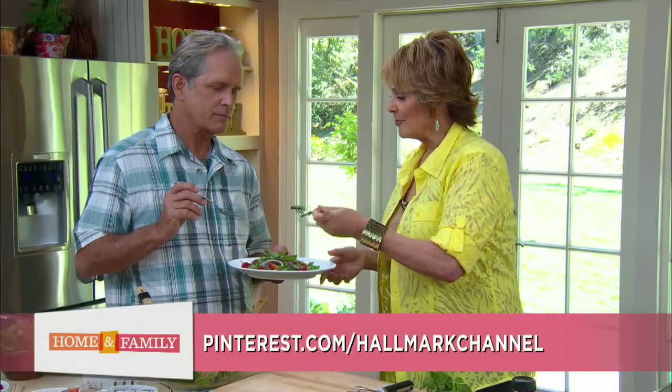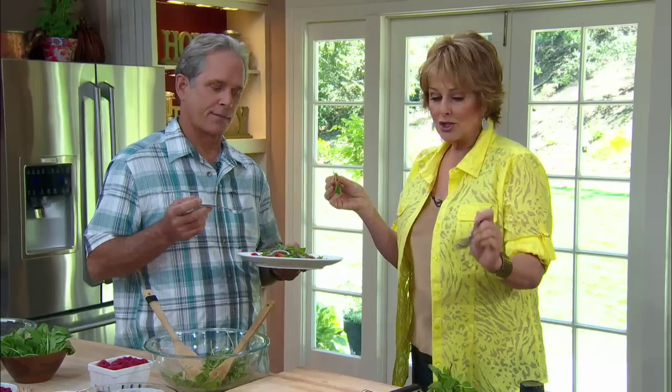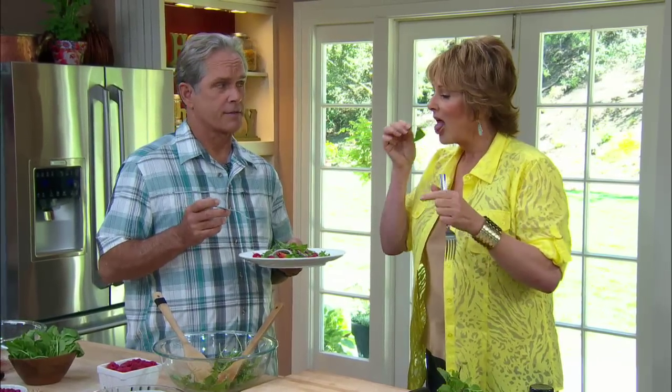Wow. It's a little tart. I think sometimes if it's tart like that, you should add some rice wine vinegar. I added just a little bit too much raspberry. I've always liked a little tart.